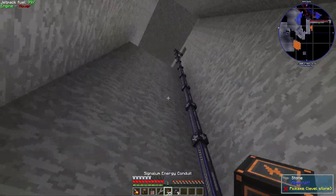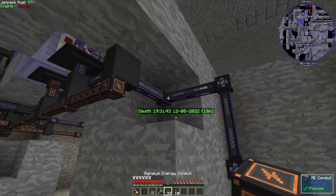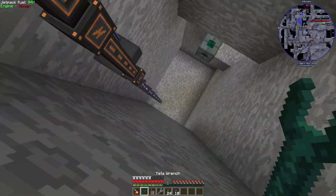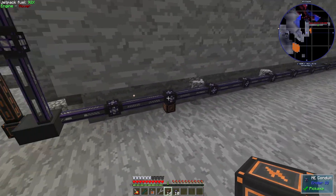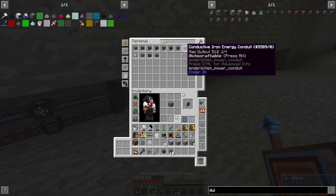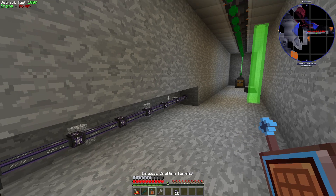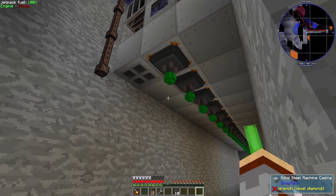I didn't put the power side in place. Okay, might need more conduit. Yeah, I am going to need more conduit. So that's another thing I was going to discuss — I'm going to have to probably make some dedicated blast furnaces to make certain materials, so we don't have to wait on the blast melter. We can just have the machines make it overnight when I'm not around.